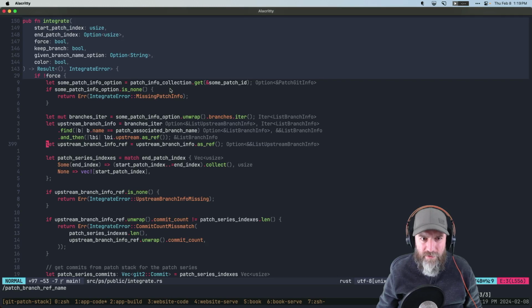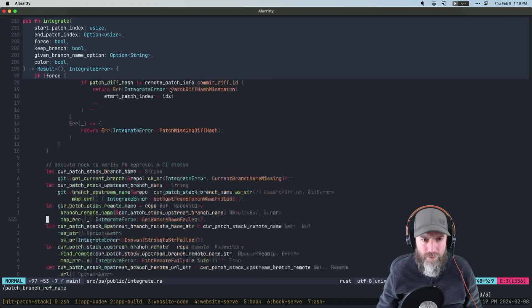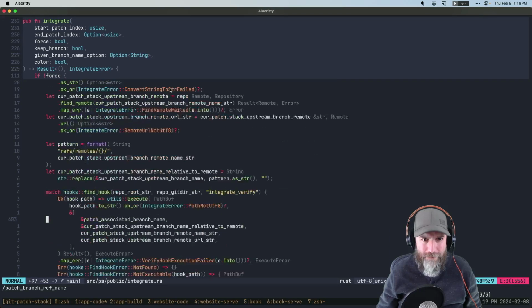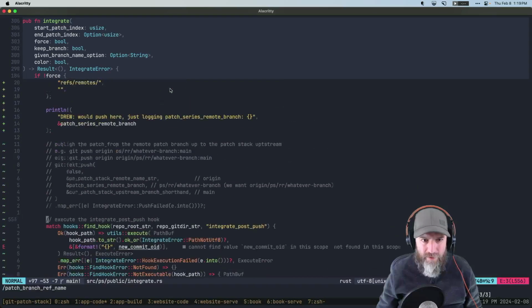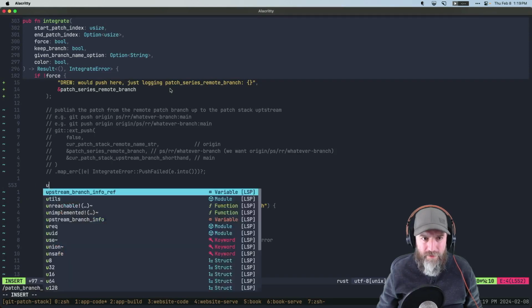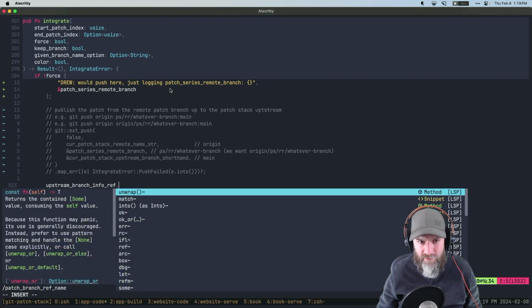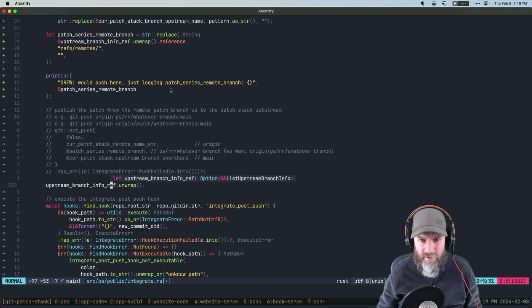Upstream branch info. I feel like it should be upstream branch info ref unwrap dot, what do we have?